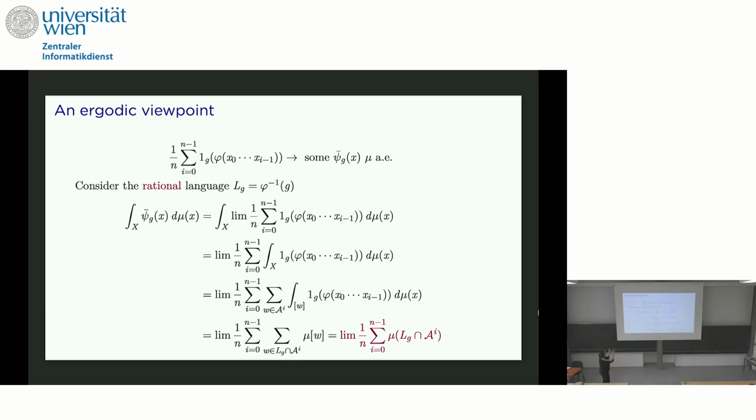So I enrich this ergodic viewpoint with a viewpoint from language theory, because a language which is the pre-image of an element of a group is a rational language. You can describe it via a super nice automaton, which is a group automaton, which corresponds to a Cayley vision of your finite group: you put the elements of the group as vertices, and edges between two vertices given by the elements of the group which act on them, and you get a graph from a finite group.